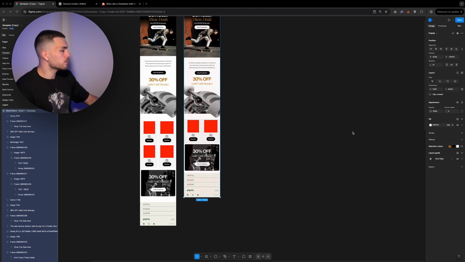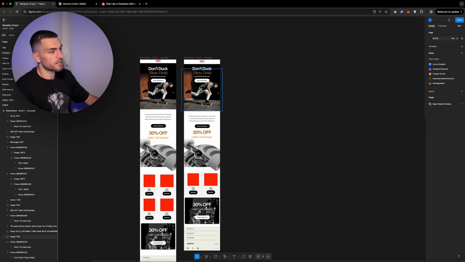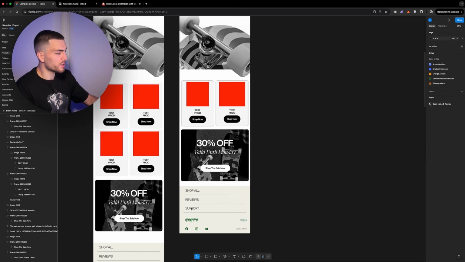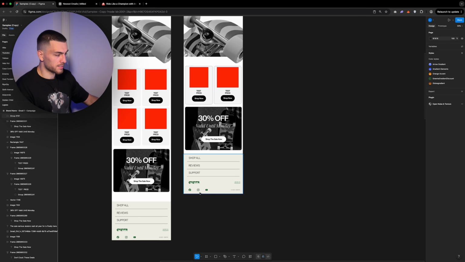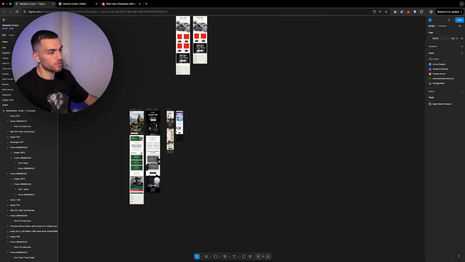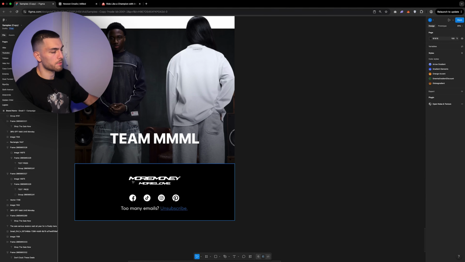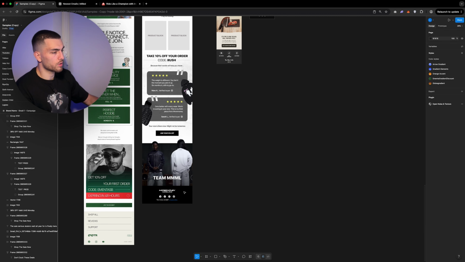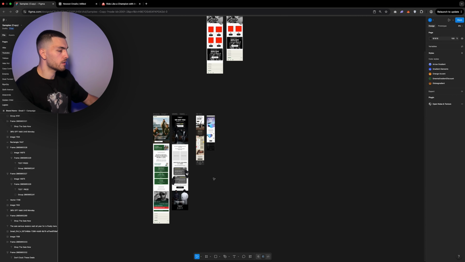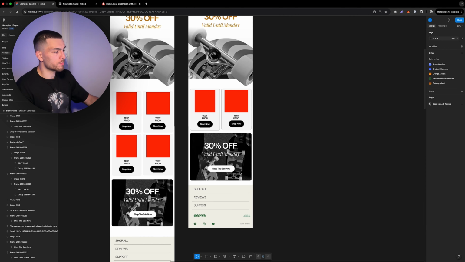Now what we have to do is take off the layout guide just so we can see how we did on this email. It's pretty nice. This is a footer that we reused from another brand. The concept is the same across all of them, right? And I can show you a few more here. Secondary navigation plus USPs. Same thing here. Same thing here. We don't need USPs on this one. Every brand prefers something different. And then over time with testing, you end up getting to the variation that performs the best.